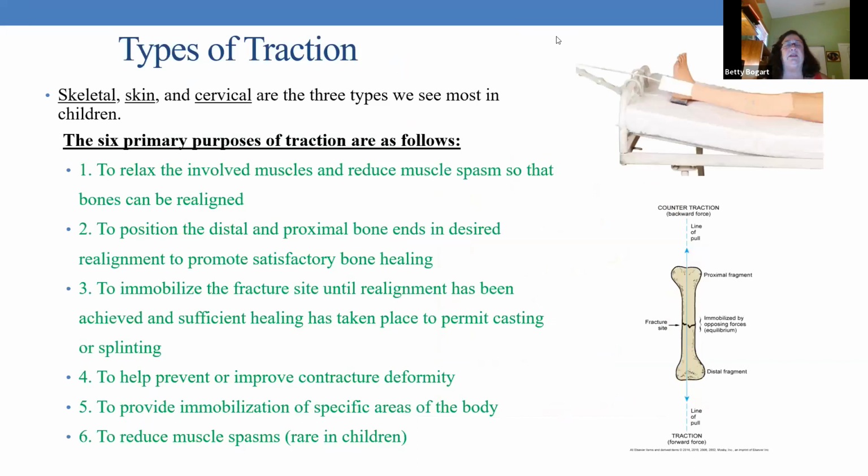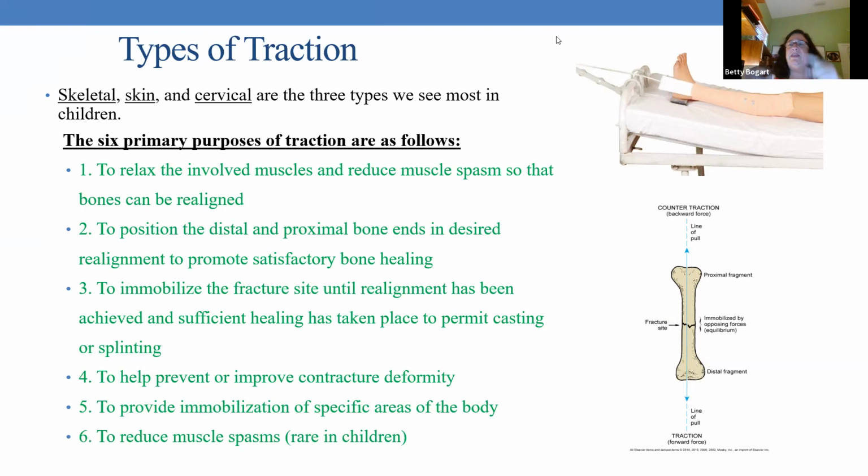Now, another thing we can do with fractures is what we call traction. And this is a great picture here. This is called a skin traction. It's Buck's traction. And I've actually seen this in the emergency room. Little boy came in about age 8, complaining of swelling in his right upper leg, and he had a fractured femur, and he was in a lot of pain because those bones were sticking and it was hitting the nerves in the leg.